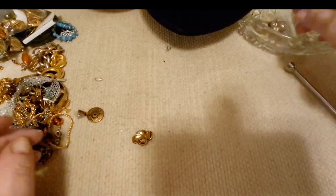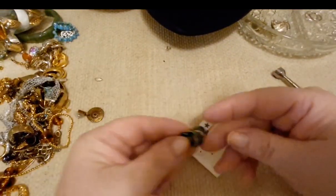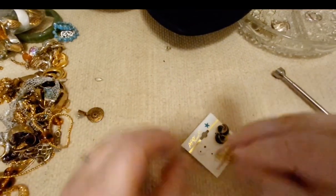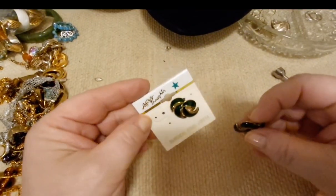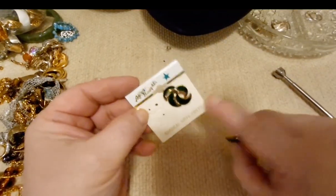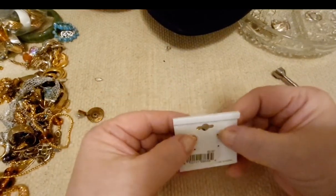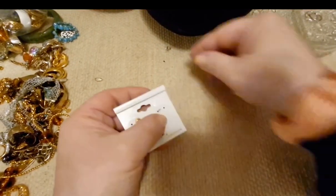Alright. Another earring. Again, I'm putting all the odds right there. Here is this one. Green, a dark green enamel. These are pretty. Afterthought. Surgical steel posts. So that's nice. Just needs another backing.